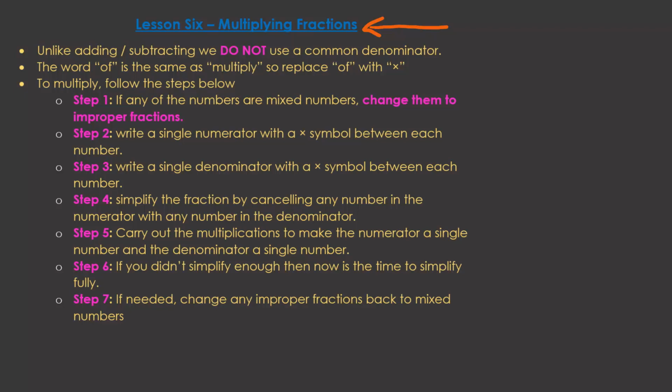Unlike adding or subtracting, we do not use a common denominator. I mean, you can if you then subsequently do the question properly, but you're just making the numbers much, much bigger than they need to be. So do not use a common denominator when multiplying and, as we'll see later, dividing.